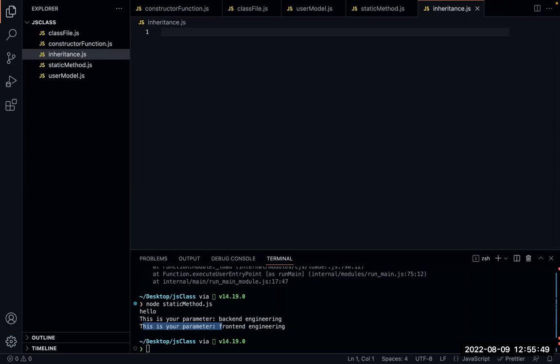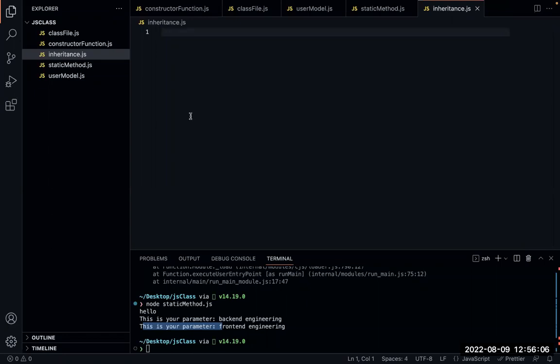You want to extend the functionality of that class to other classes, and you are able to also pick some of the properties of the parent class using a very simple command called super. I'm going to show you an example right now.